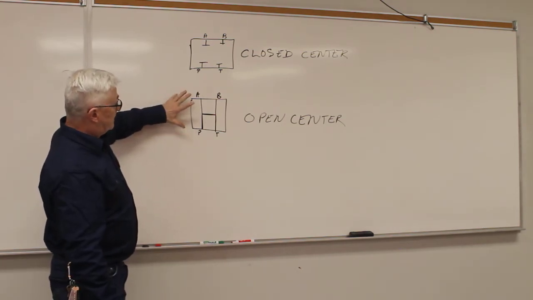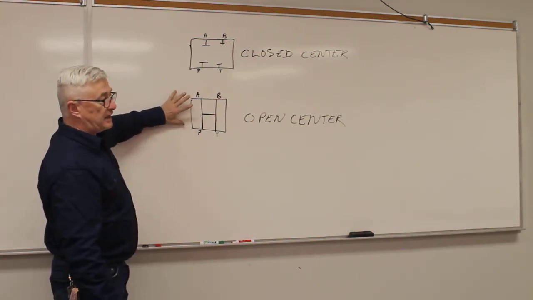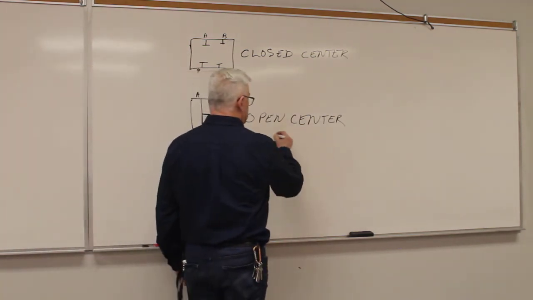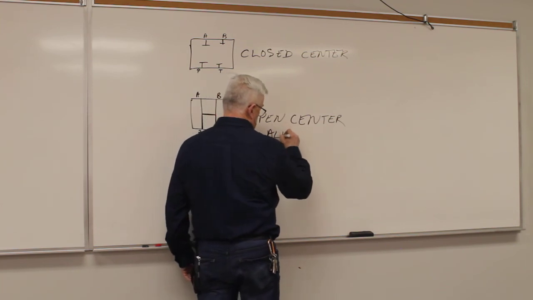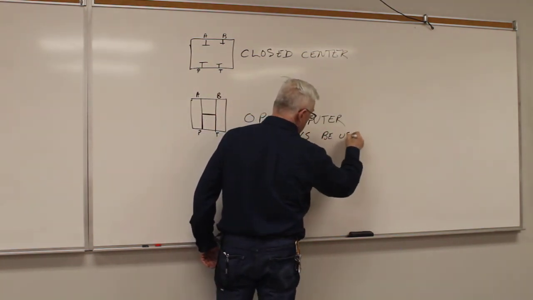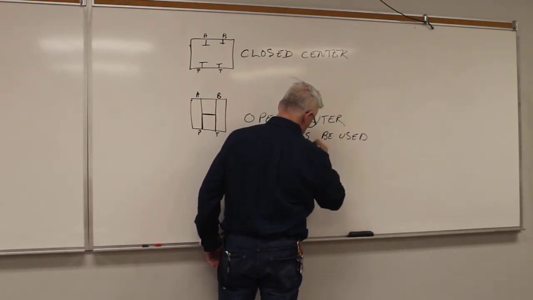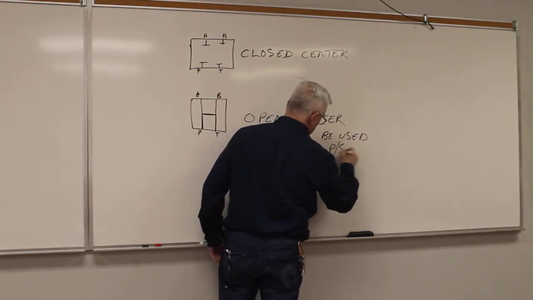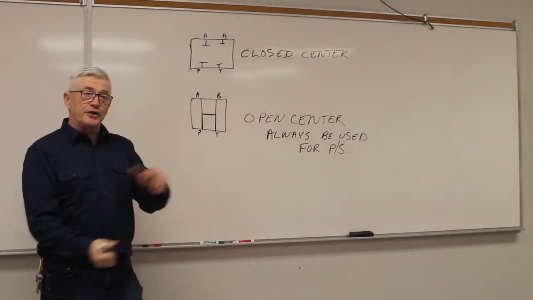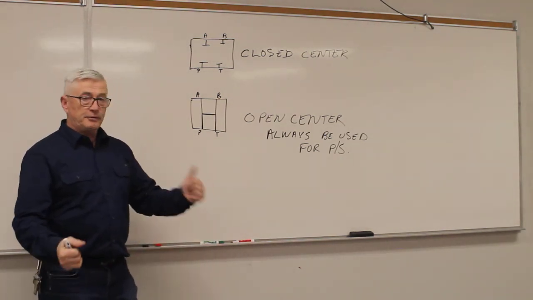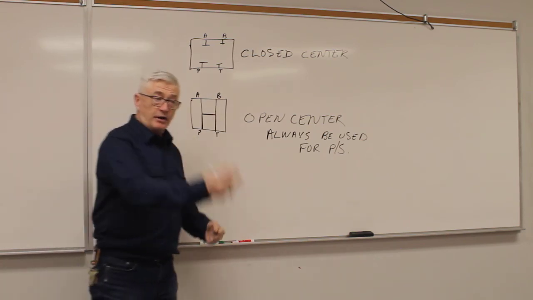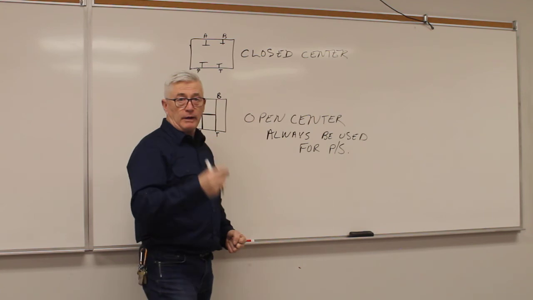For this, there are a couple of things where you know that's going to be advantageous. An open center will always be used for power steering. Think about it. When you're driving down the road and you go to turn the corner, do you want the fluid to have to start flowing in, or do you want it right there ready to go?